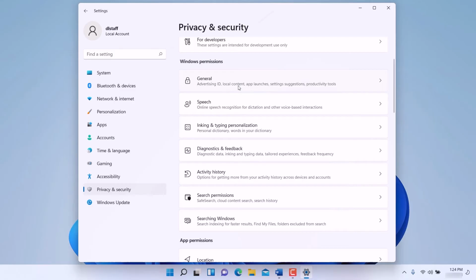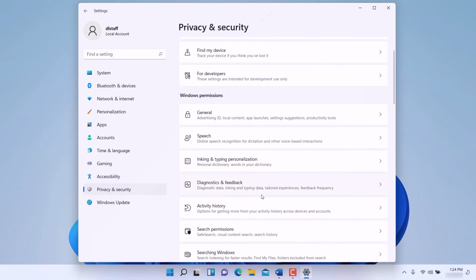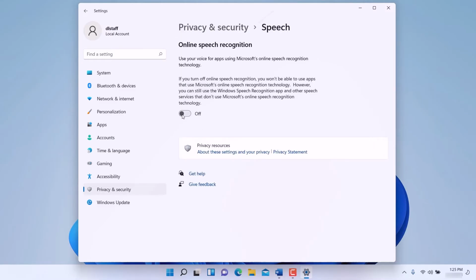So you can go here under General, and you might want to turn off a lot of these options. Then we go back here under Privacy, and you're not done yet, by the way. You go here under the Speech Settings, and then you change also the speech settings to off. Basically, you're not sending the speech patterns or whatever you say to be stored externally from your PC.